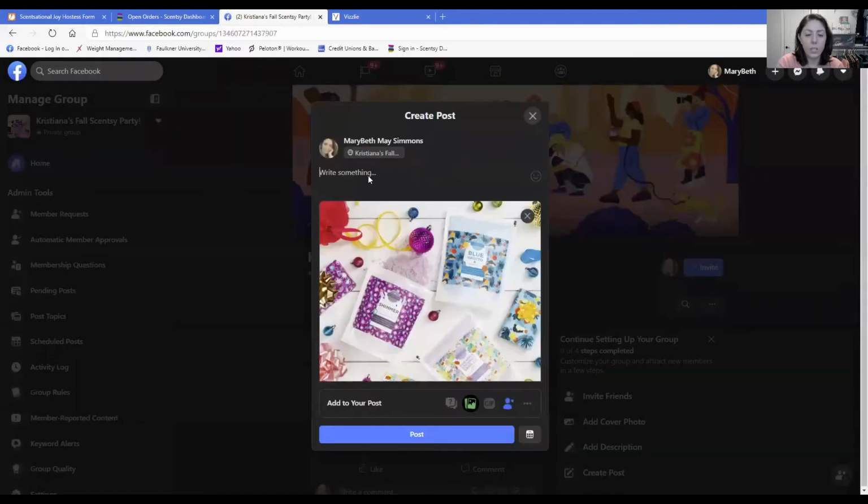All right, so what you will do is usually I'll put up a graphic here, and it will be eventually when I change it, that says shopping link here, and it'll have like little cute arrows pointing up. But for right now, it's Scentsy Soak. So I'll put something to the effect of, this is the shopping link for the party. Any orders placed here will help Christiana meet party goals and get rewards. You can shop or browse at any time. So that's what I'm going to do.